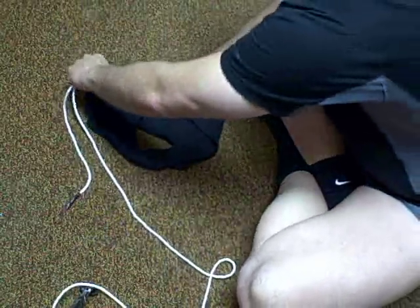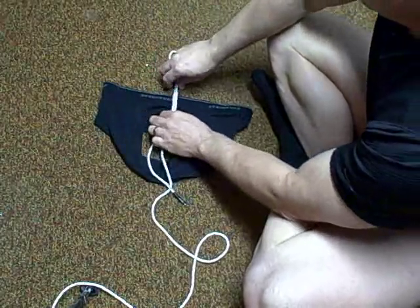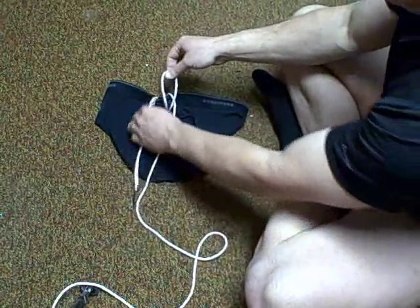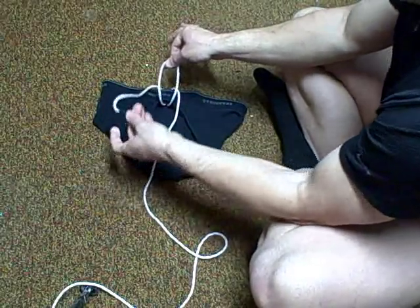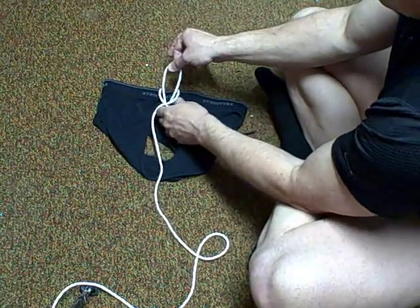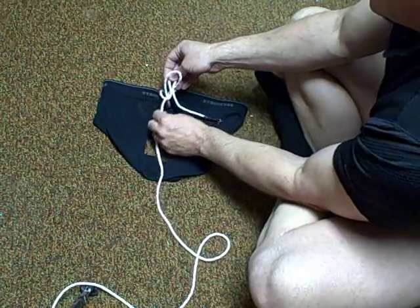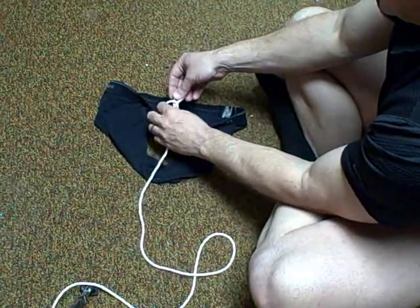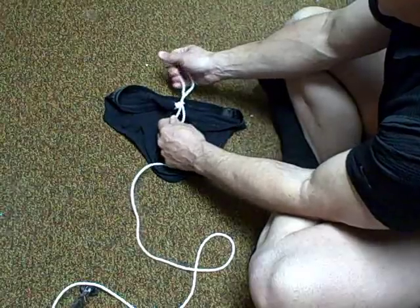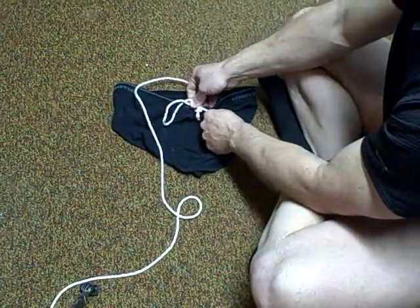Okay, so one more time. You're going to get your long end and your short end. You're going to throw it over like this. Okay. You're going to bring this through like that. You're going to take what a rancher would call the working end of the rope. You're going to bring it around the horse end of the rope where the horse would be. And then you're just going to loop it like that. And you're going to bring it through. And we're going to tighten it. There's a little bit of an art to getting the right amount of length so it doesn't pull through while you're tightening it. Okay, so that's your setup, like that. And I'll show you how this works in a second.